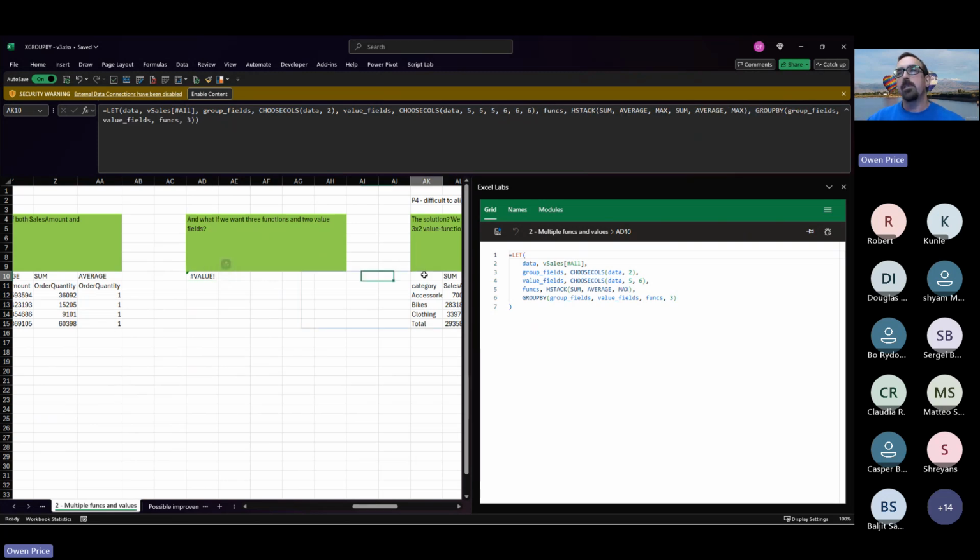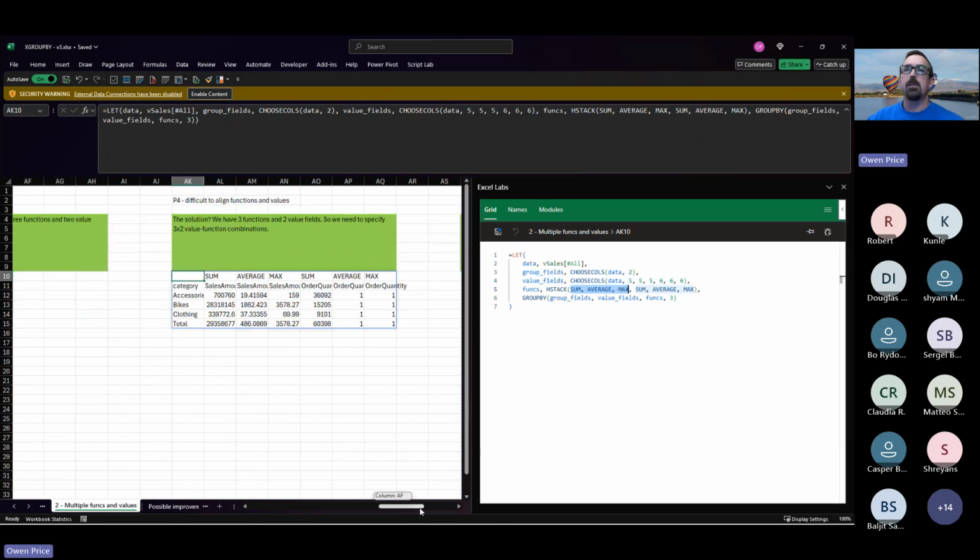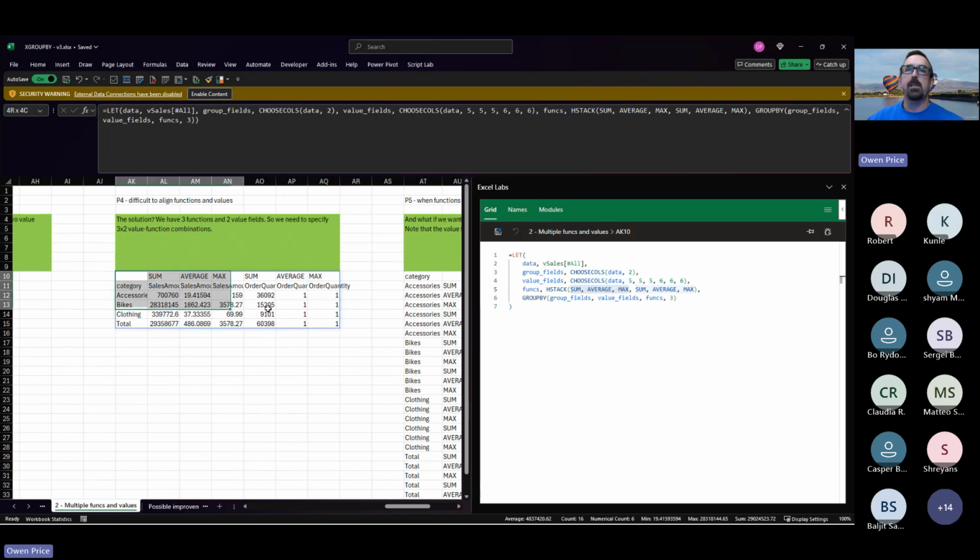What I would need to do is repeat column 5 3 times and repeat column 6 3 times, then repeat the 3 functions twice, sum, average, max, so that I've got 6 elements in each of the value fields and the functions. And the result is then what you would expect.